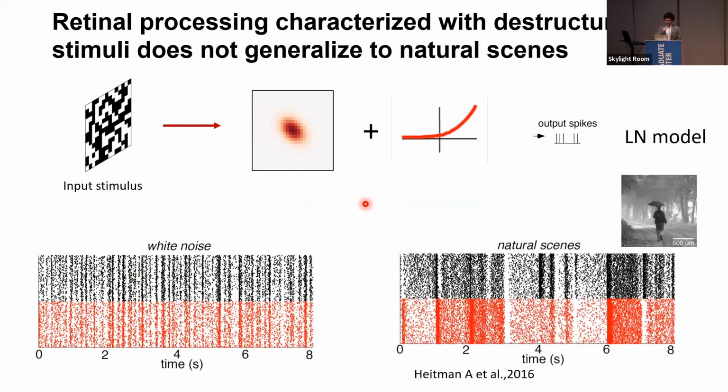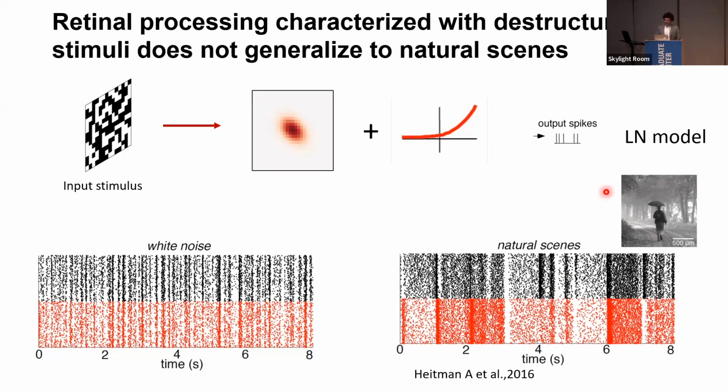But the problem is that for natural scenes taken from the natural world, which are more complex, like this one, this guy with the umbrella, this linear model fails pretty badly. It still captures something, but it's not behaving well. This is because the complex structure of these stimuli drives higher nonlinearities in F, in the function of the sensory system. And so this linear or semi-linear approximation is incorrect.